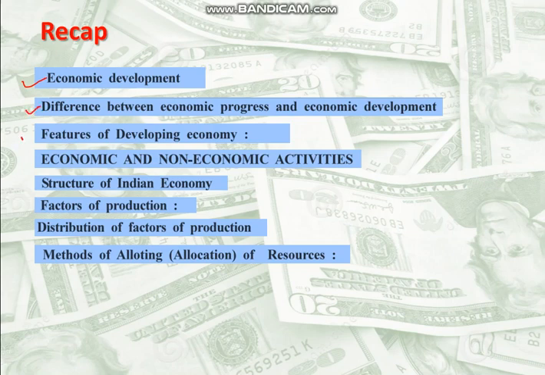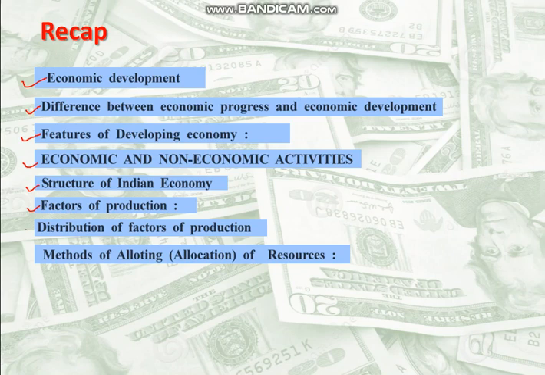Next, we had seen the features of a developing economy. We had also matched it in context with our own country, how many features are matching. Then we had seen what is economic activity and what is non-economic activity. We had seen the structure of the Indian economy, the primary, secondary and tertiary or service sectors of our economy. We had also learned what the factors of production were: land, labor, capital and entrepreneurship.